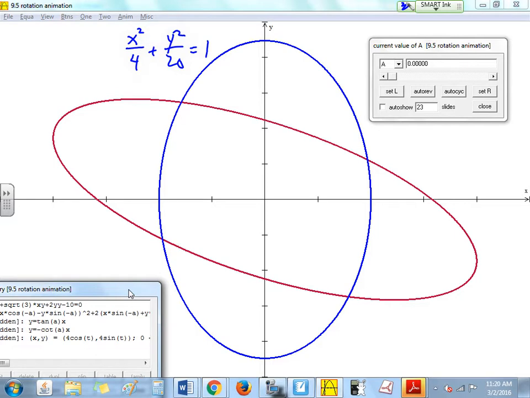So what I'm saying is this can be easily multiplied out. If you multiply by 80, you get 20x squared plus 4y squared equals 80, right? Then you can divide by 4 or something. So you get like 5x squared plus y squared equals 20, right? That's just a real simple standard form. There's no bully in it. There's no bxy, okay?